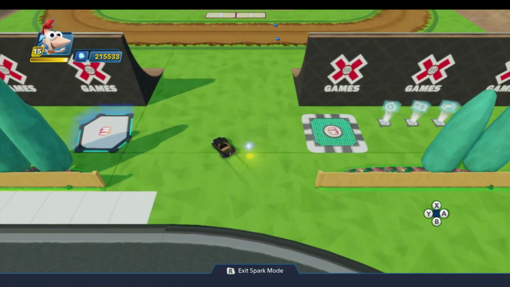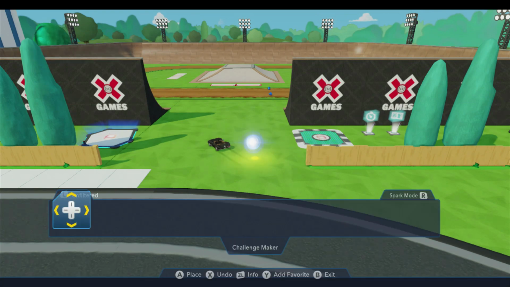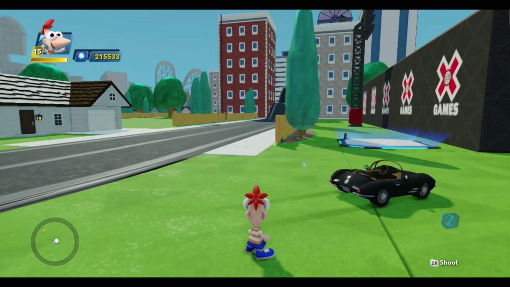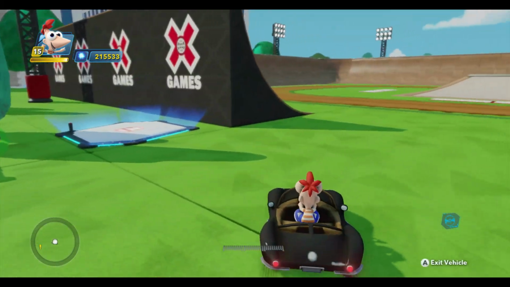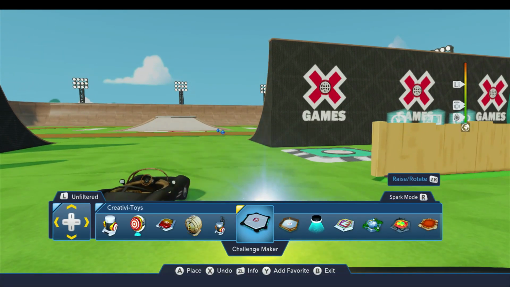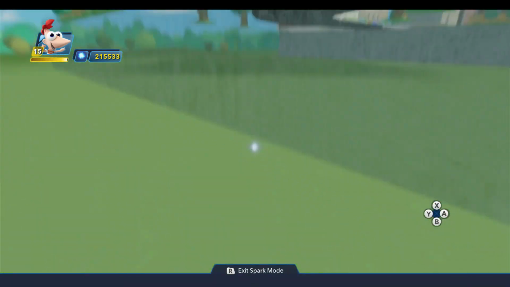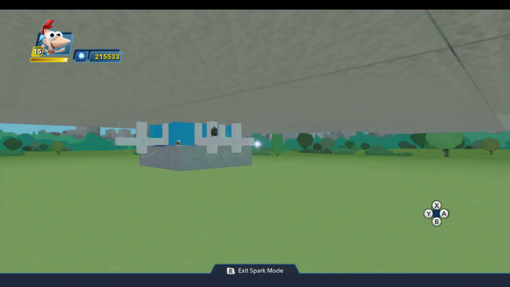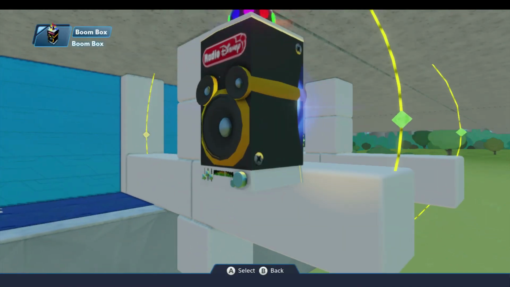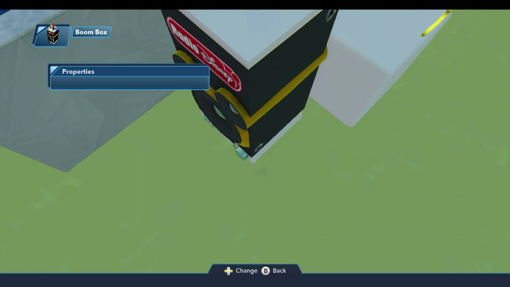And there you go. Takes a little bit of time to hook up that vehicle trick tracker, but that's basically it. Let's go ahead and give this a try. So we'll hop in the car. And let me hop out for just a second because I thought I had set up my boombox to turn off the music. Just want to make sure I have that set properly. Override all other music. There we go.